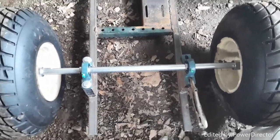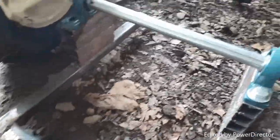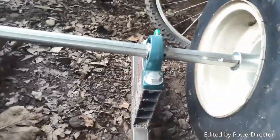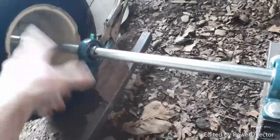So last video, we got the axle mocked up, and now as you can see, I have actually fabricated some axle perches. So this is 1 1/4 inch square tubing. I cut 4 of them, so there's 4 stacked on each side, 8 altogether, welded them up, and now they're going to be axle perches. So I've got these 2 holes drilled, and with pillow blocks. Now I've got to drill the other ones.